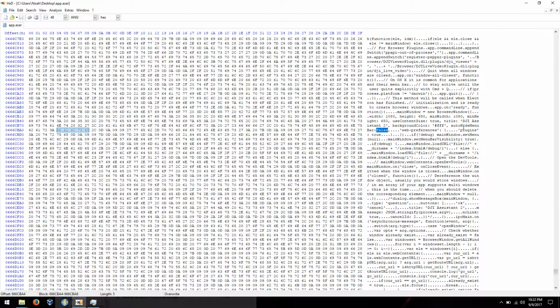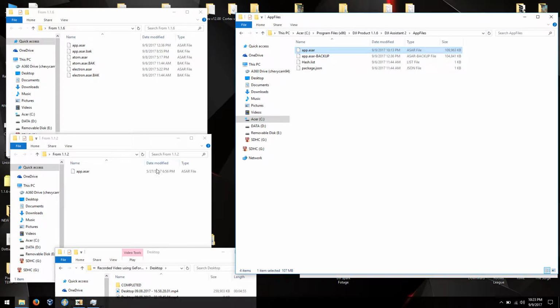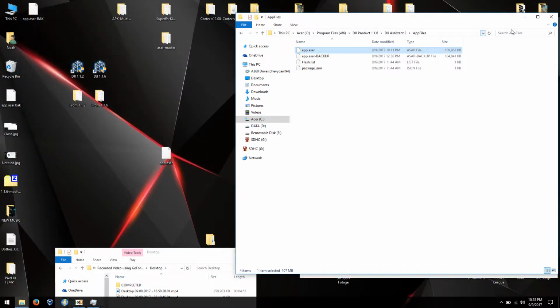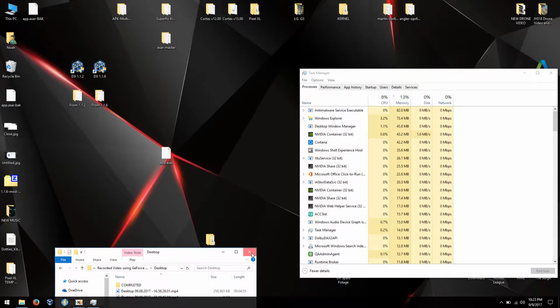And then also, right here, no, I'm sorry, set menu, no, window. Set menu bar visibility would have been set to false, including the space. I set it to true. That also works. So this way we know that the menu bar will stay on. So I'll show you what happens. Now, obviously you can tell I've done a bit of work here. Let me close my stuff out. Okay.